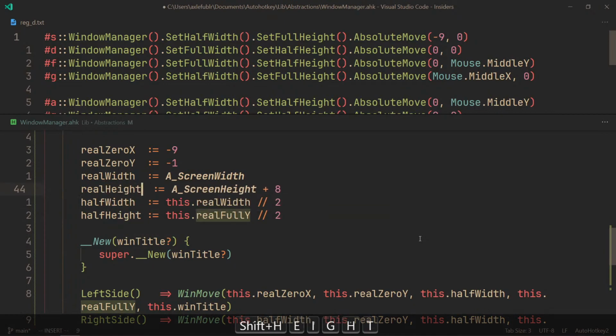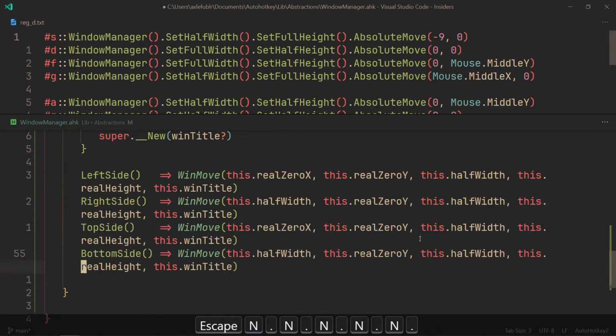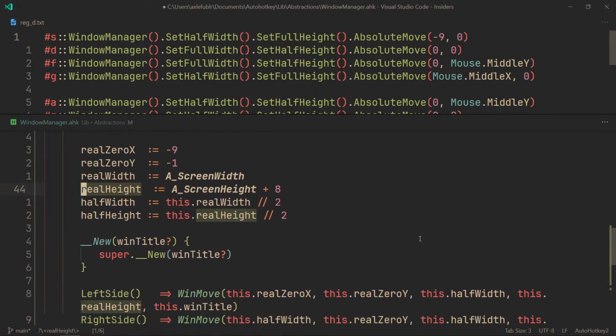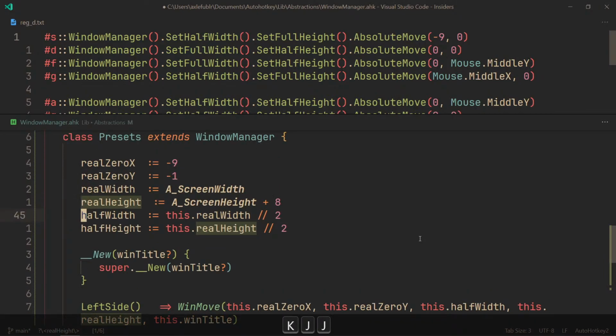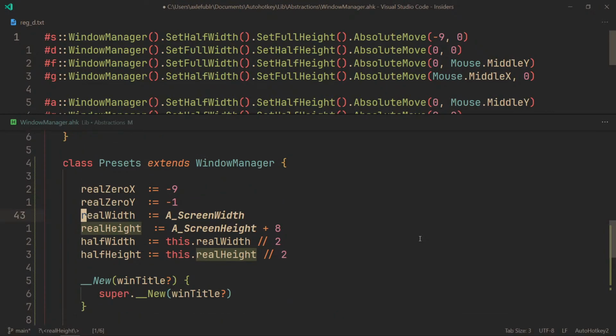Real height. And here, and here, and here, and here. Cool. Half width. So instead of real, it should be full.